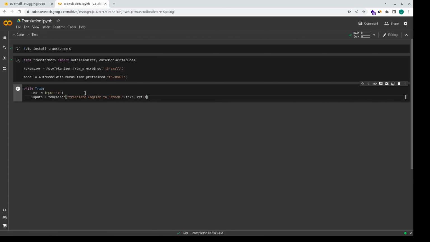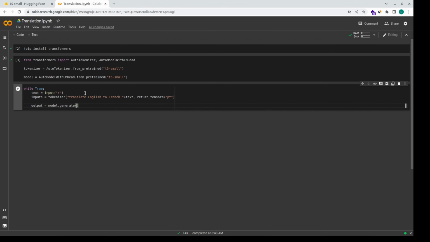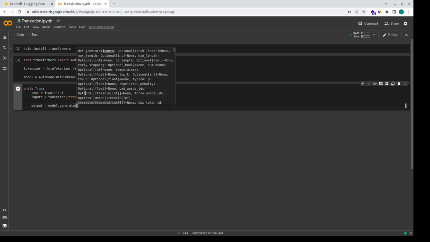And we need to specify the return tensors. We can use PyTorch format or TensorFlow format. We use the PyTorch format here. Output is actually the model that generates. We can execute a lot of tasks with this T5 model. So let's just pass the input.